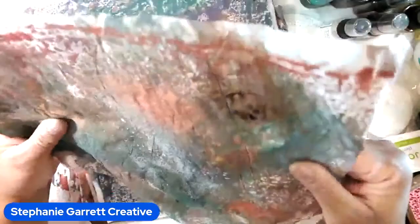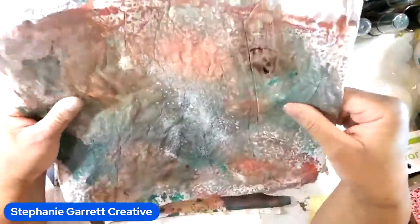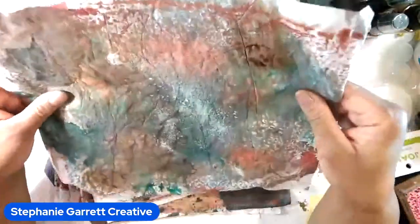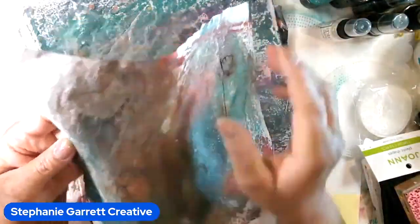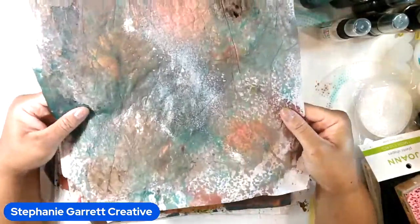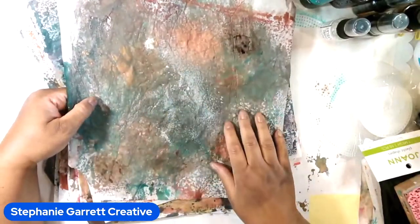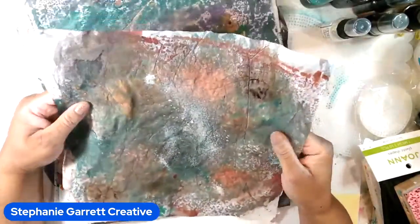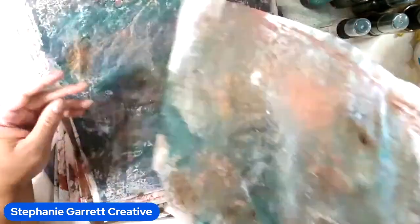But look at the texture. It's so yummy and ASMR. Right? We love that sound of the paper. Like this is some of the magicals right here. So yeah, I love how it came out. I like this color. It looks like stone, almost like a stone path, right? So if I were to tear this up and put it in a journal, it would look really nice, right? So I did that one.